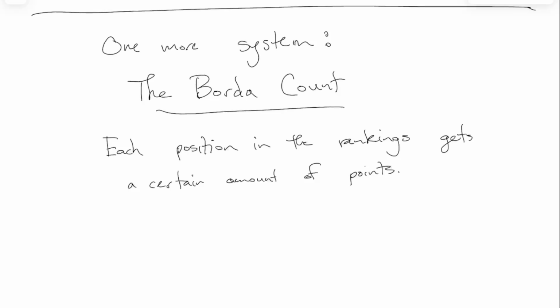This is used a lot in the real world, not so much in political elections, but it's used in situations when you have rankings and then you want to somehow take all these rankings and decide who's the best overall. This kind of Borda system is used very often. Can anybody think of something in real life where they use this? I have a few examples in mind. Something where you get a bunch of rankings and then you have points for each one and add them up.